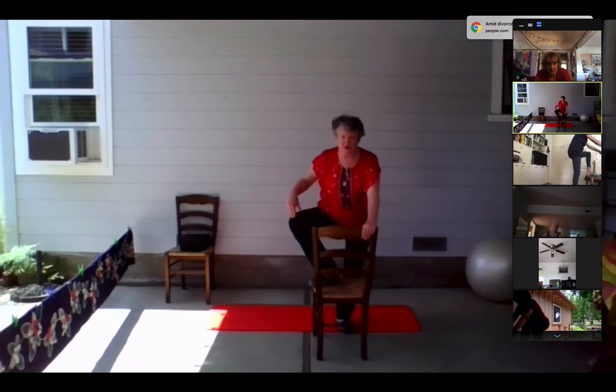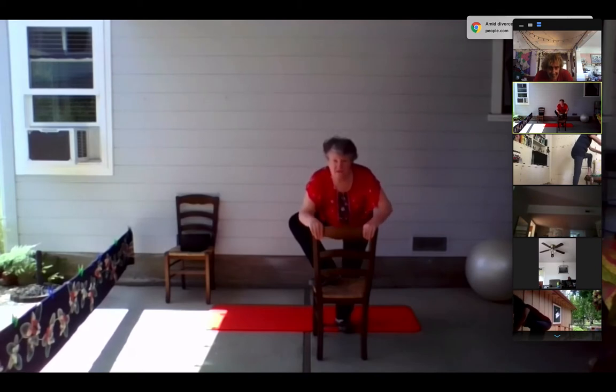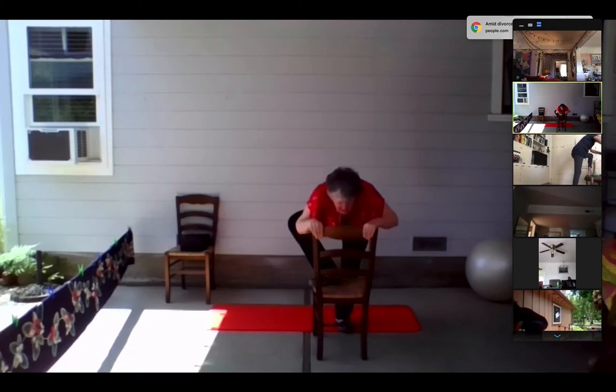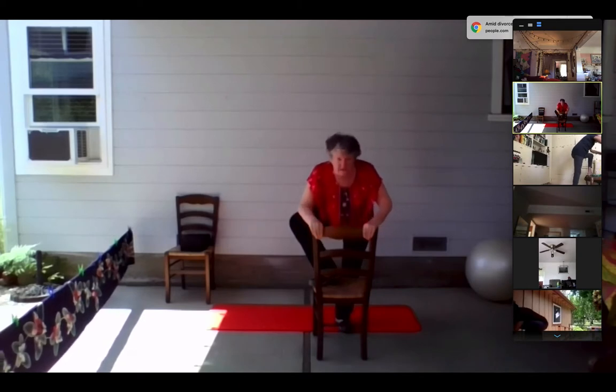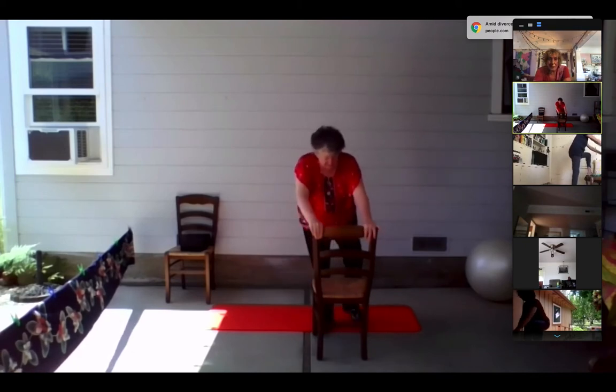Again, notice how the knee is exaggerated to the side, all right? We're gonna lean forward. This is a chair variation on pigeon pose. Come on down as far as you can. Open out those thighs, open out the butt, open out the hamstrings, open out those big tendons down there. And up. Change sides again.